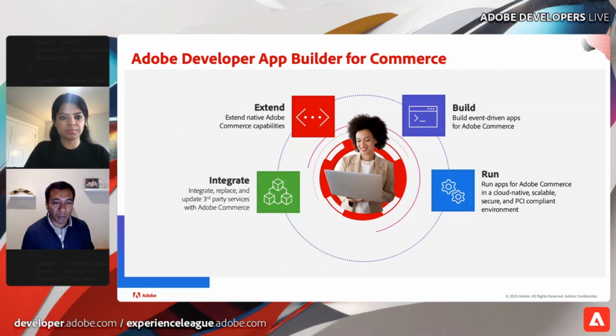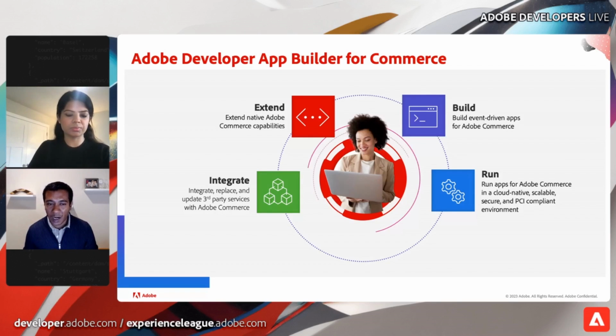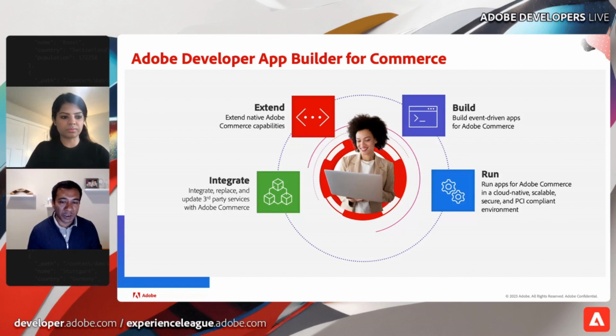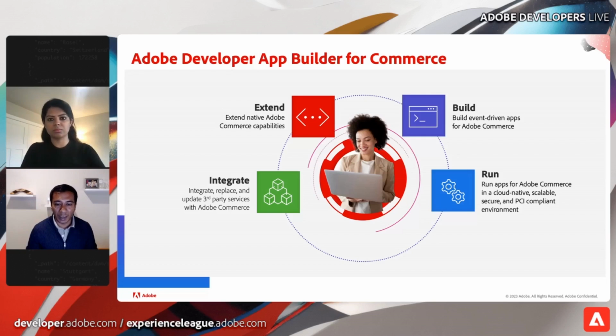You're able to troubleshoot and monitor these things much more simply because you're not relying on a number of different services. And this works not just with Adobe Commerce, but with other Adobe solutions as well. So when we talk about our eventing, our API orchestration, etc., in the context of this session, we're going to talk about Adobe Commerce, but it works seamlessly across other DX solutions and also some of our creative and document cloud solutions.